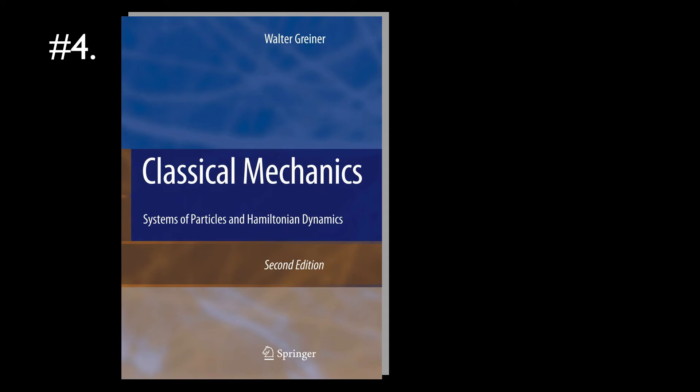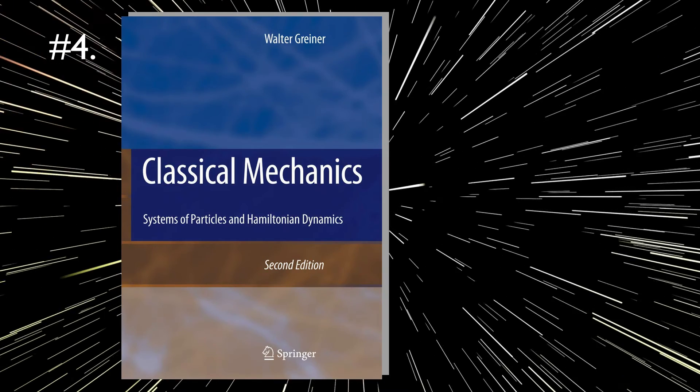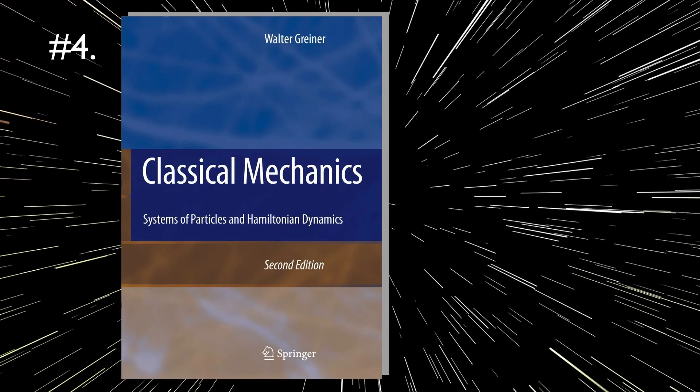Moving on to our fourth entry, this is another choice for the reader who wishes to take a step up beyond the first course in classical mechanics. This is the book by Walter Greiner, Classical Mechanics on the system of particles and Hamiltonian dynamics. This is also part of a series, which is the standard in many German universities. Though not as well known as Landau and Lifschitz, these books are a treasure trove for the discerning readers of physics textbooks. A big advantage it has over the Landau series is that it was written after the standard model of particle physics is fully worked out, and so includes more modern developments like the Electroweak Interaction and Quantum Chromodynamics. Each is covered in their own volume in the series. This is on top of the standard classical physics and quantum mechanics.